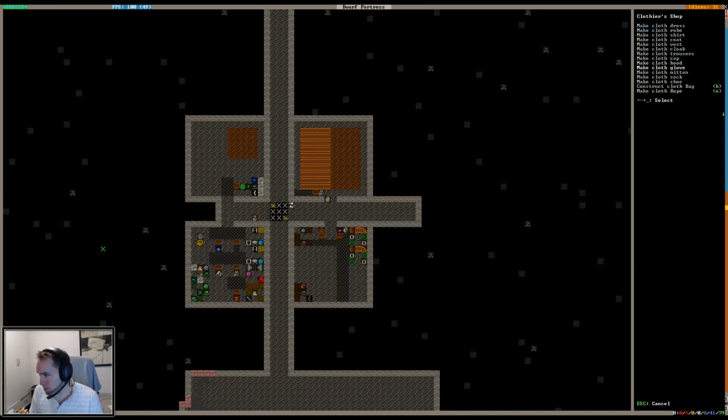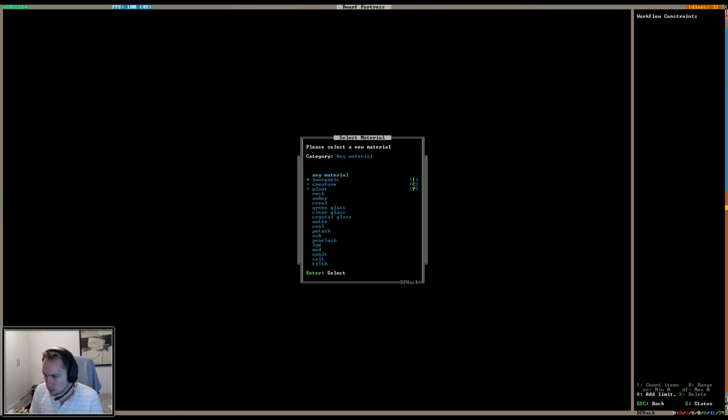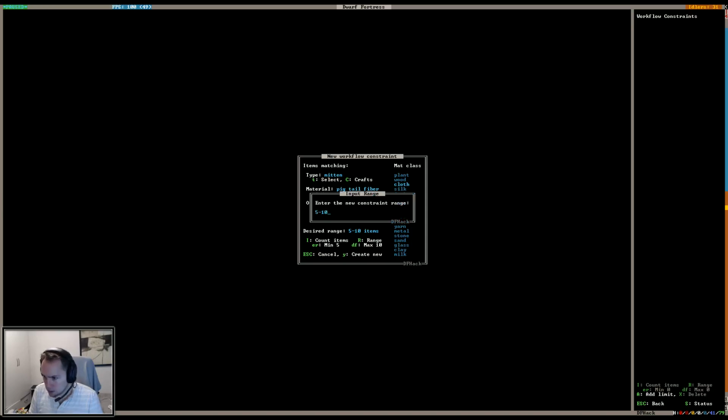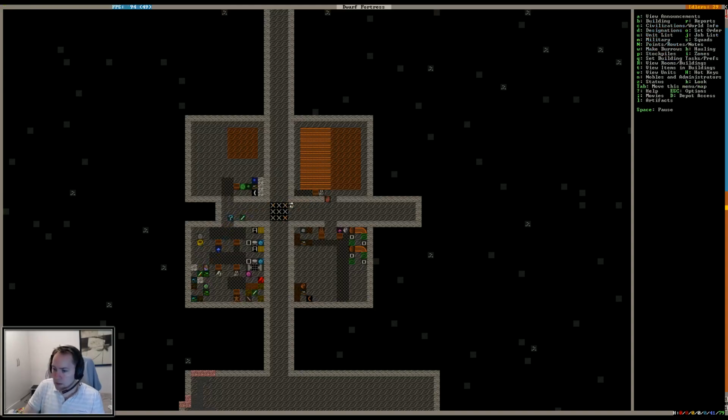And I guess I could build some mittens. Yeah, let's get mittens out there. On that, I don't need that many of those. I do still need it to be of pigtail fiber. The range 60 and create. So that'll be those set out.